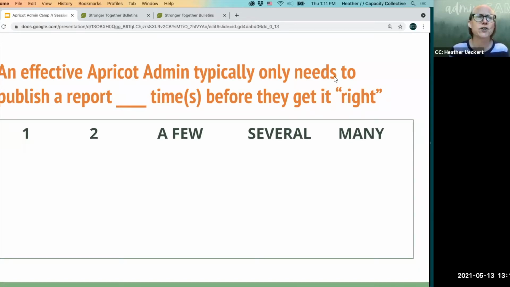Kind of like on a cooking show. I don't know if you've seen a cooking show. Within half an hour, they have all their perfectly measured ingredients all organized, and they throw everything together. They put it in the oven. They pull out the perfect, beautiful thing. It's exactly at the right time and everything's perfect. So it seems like it's really easy, but in real life, it takes a little more preparation and a few more tries. And sometimes it doesn't work as expected and you just keep tweaking. So I just want to make sure we're all on the same page where reporting is really about tweaking. It's an evolution.